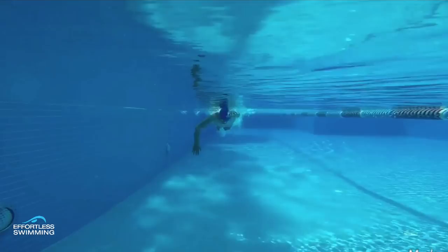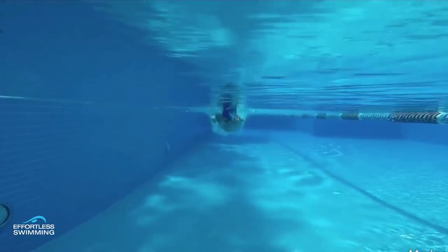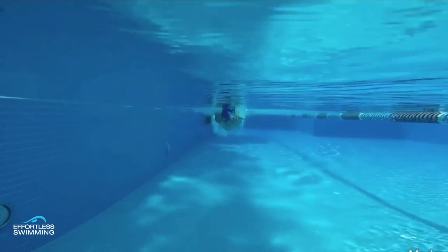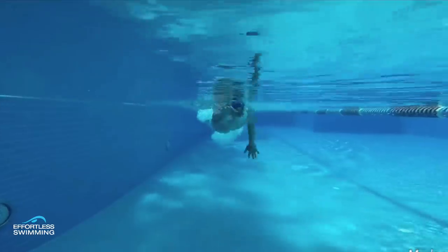You can generally be a bit stronger when the hand comes a little bit closer in. What we kind of want it to feel like is that you're moving through the catch, anchoring that hand and forearm in the water, and you're moving your body past it. That's kind of what we want it to feel like. Whereas if you go too wide with the arm, it can sometimes feel like you're really pulling yourself forwards in the water, instead of anchoring the hand and driving your body past it. So he could come under the body a bit more there, and the left arm is the one we want a little bit closer in as well.